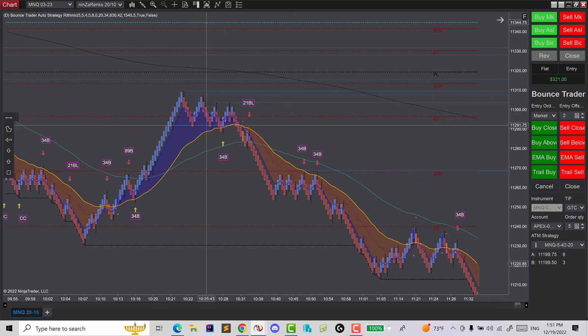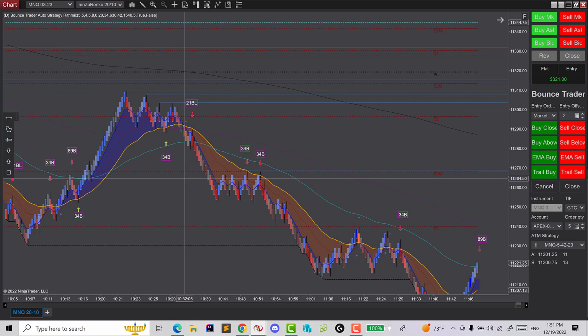So then we have, you could take this trade, but it actually didn't touch the 34 EMA, so this one did, and it gave us profit. Again, this is a 21 bounce with a level, because we have this right here, you know, these are levels, but it's also so close to the 34 EMA. You could call it a compound 34 or 21 bounce trade.